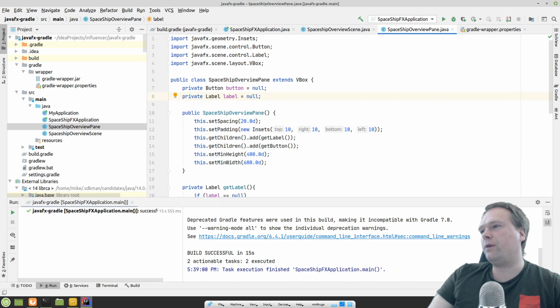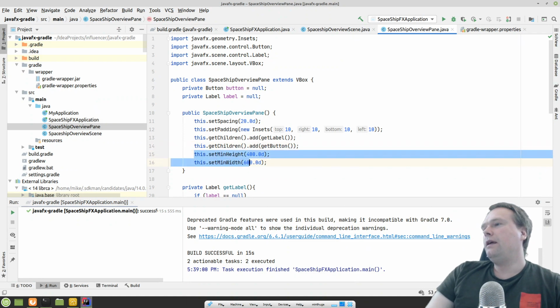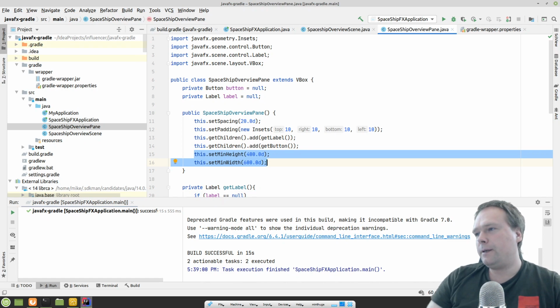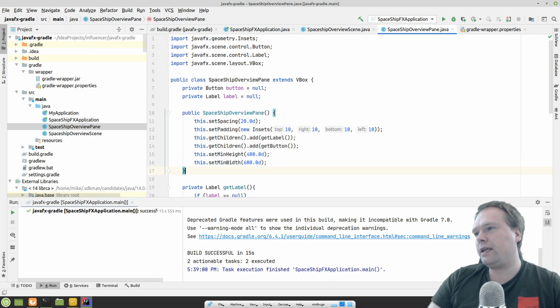So if I first add one label, then the label will be placed first, and then if I place a button, there will be some spacing defined here, and there will also be some padding defined right here. Here I'm adding my label and my button, and then there will be this spacing between them, and then we can actually see the layout. I've set a minimum height and a minimum width also, so we have a little bit of an application that starts up, or else it starts up very, very small. With the minimum size, we can just see the controls. That's how it will be set up.